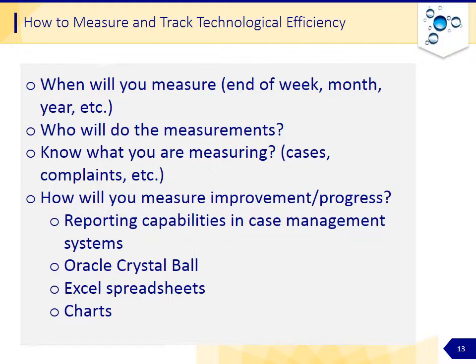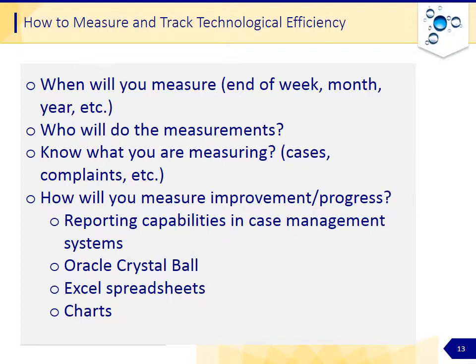So you want to have some method to measure and track efficiency, because once you find the error, the goal is to come up with a method to address it and improve it. So how are you able to measure that? Well, first you want to determine a time frame. When will you do this measurement? Is it going to be done every week? Is it going to be done every month?